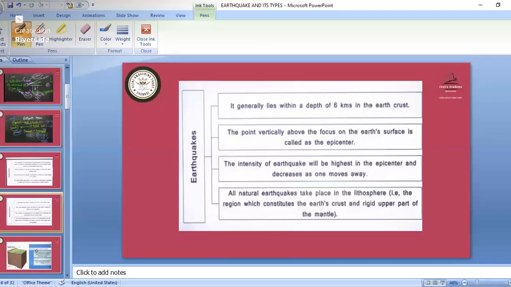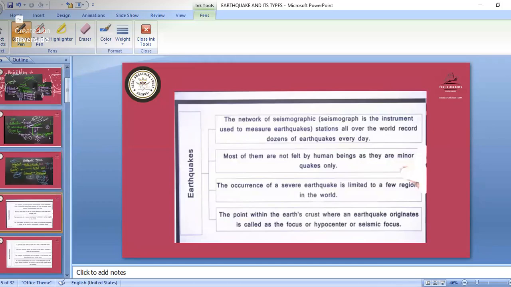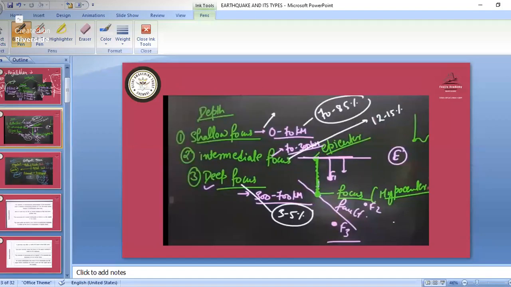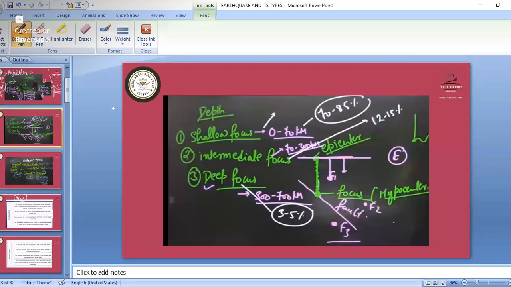Now regarding earthquakes, they are measured by various scales, on a particular instrument that we call a seismograph. In that seismograph we have two types of scales, which we will also see in this part. First we'll see about the focus, hypocenter and all these parts, then after that we'll see the other parts of the scale.